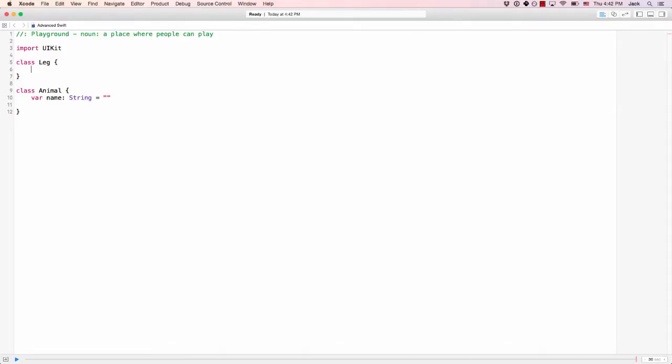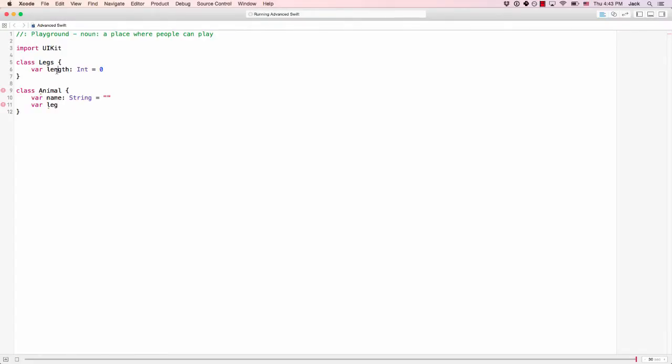And legs have a length. So animals will also have legs. Well, we're going to make this a bit weird.